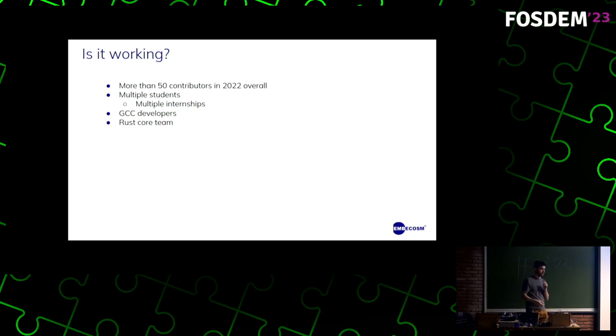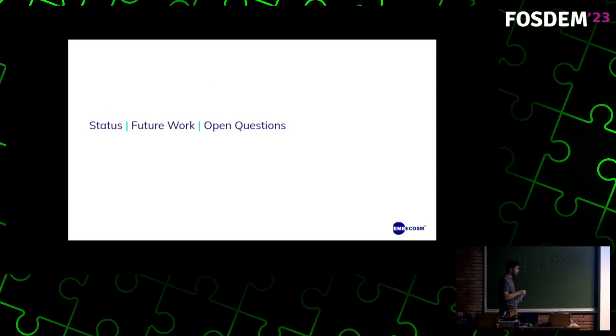As I said, we also have a lot of Rust GCC developers helping us. So people helping us with the Git stuff, with the merging stuff, and so on. People providing very valuable input. And we have people from the Rust team helping us, which is really nice. So people that are willing to work with us on getting the test suite to pass, people that are explaining us how Rust works because it's complex, and just helping us not stray far from the path.